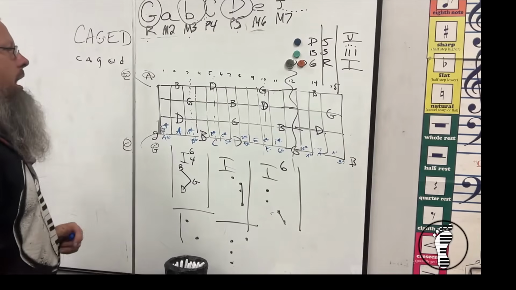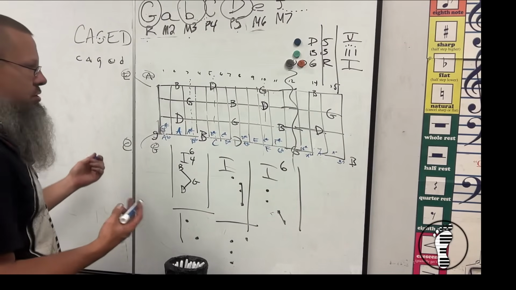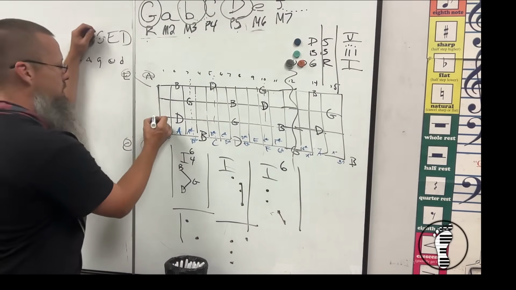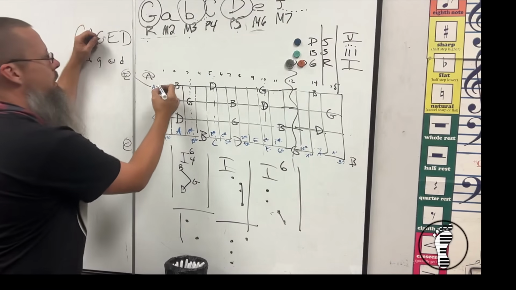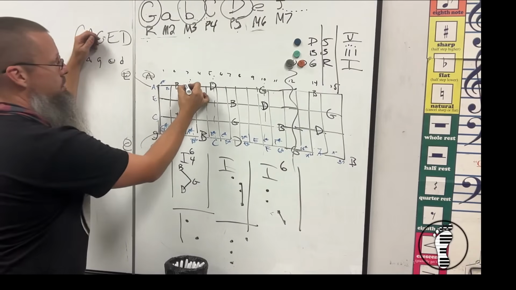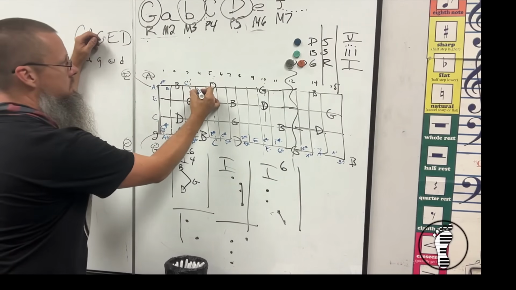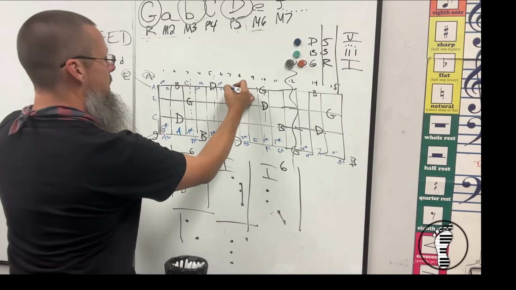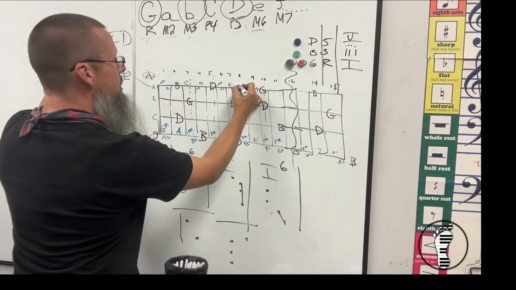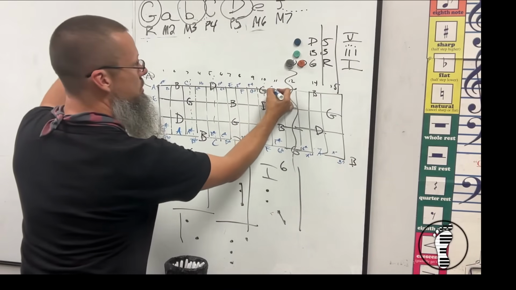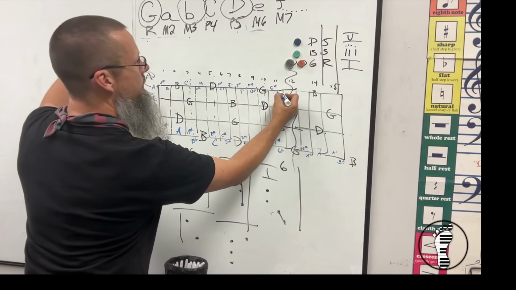This is what writing out each line would look like to be more familiarized. But when you see all these letters going around, you start to get more of an appreciation. All of them are kind of the same. So once you get the groove of doing this, you start to feel it everywhere. D flat, D sharp, E flat. This is our E sharp or F natural, F sharp, G flat, G sharp, or A flat, and then A.